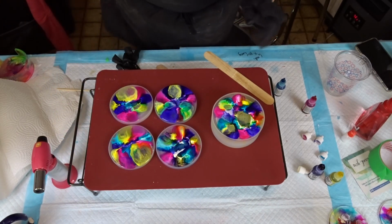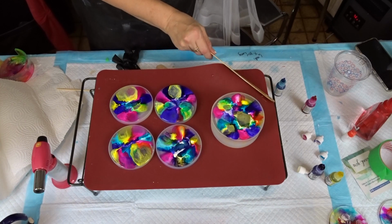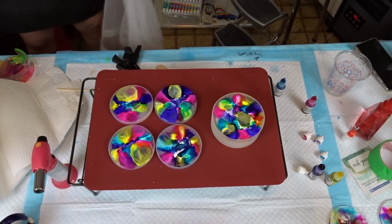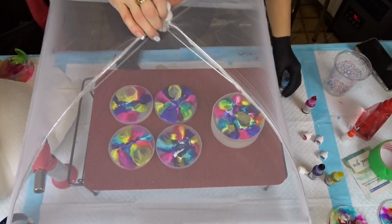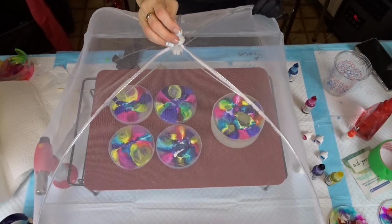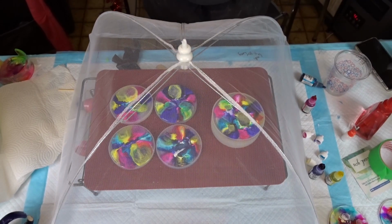So with that being said, I am going to put my little trusty dusty food tent on top. We're gonna get rid of this out of the way. I'm gonna open up my food tent and we will see you guys when we are dry. I'm excited. Oops, ooh, that's touching. There, perfect. See you guys in a bit.